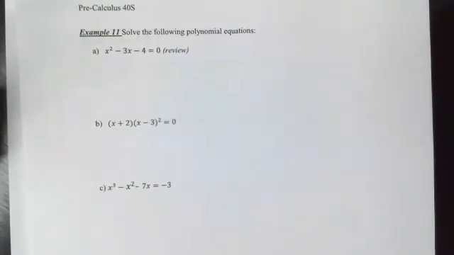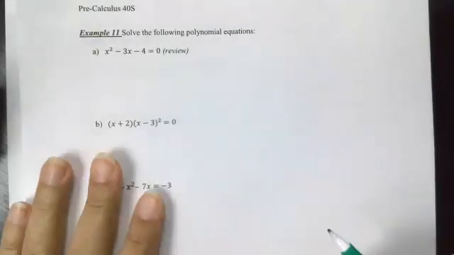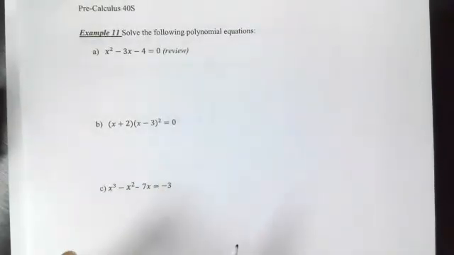Okay, let's solve some equations to finalize our notes. Solve the following polynomial equations. The first one is the review because it's a quadratic. So I can solve this quadratic equation, x² - 3x - 4 = 0, using quadratic formula, factoring, and even square roots if I want, but that's more difficult and I shouldn't do that. The first thing that I would do is skip quadratic. I would go straight to factoring because if I can factor it, it's so much faster, okay? If I cannot factor it, then I would use quadratic formula, okay?